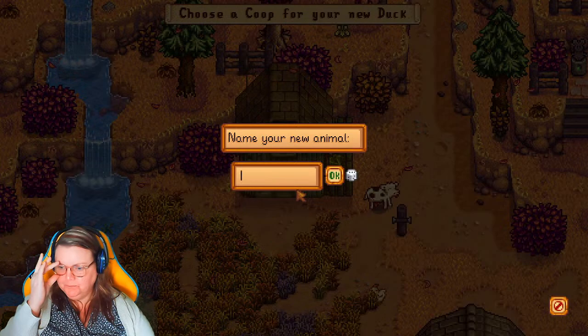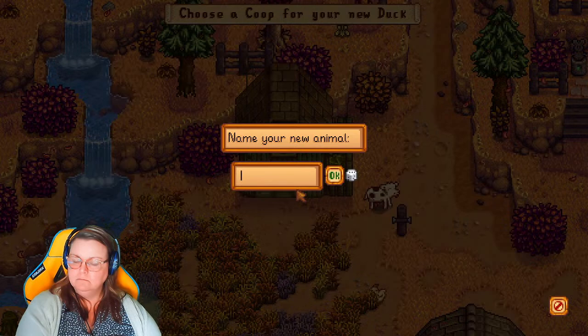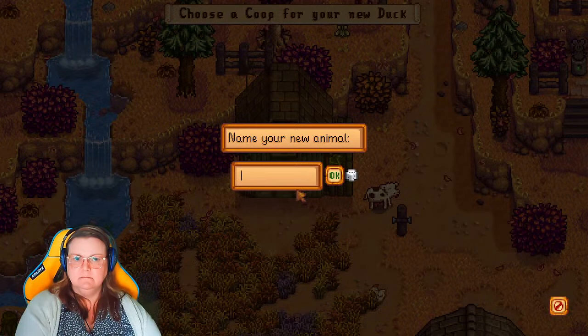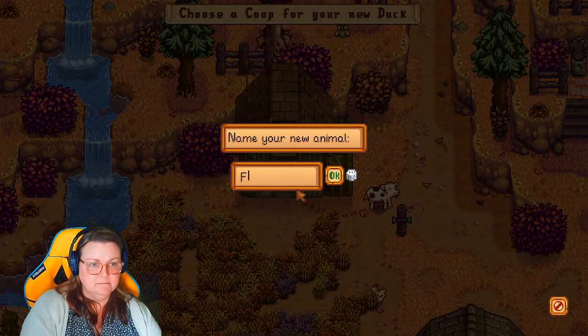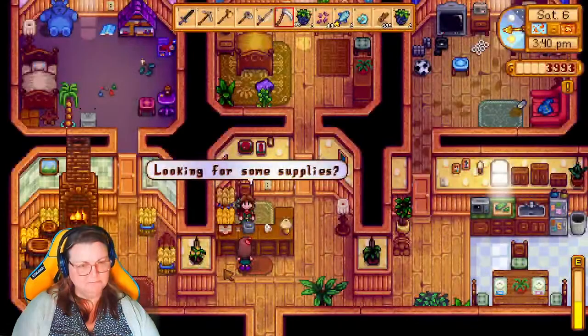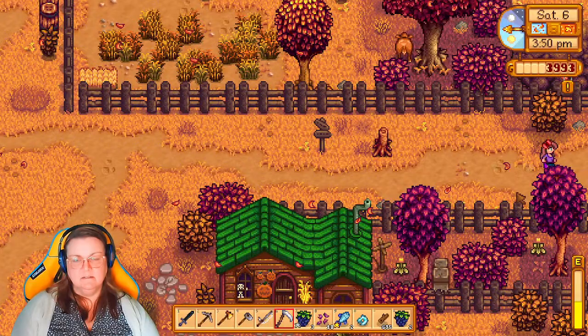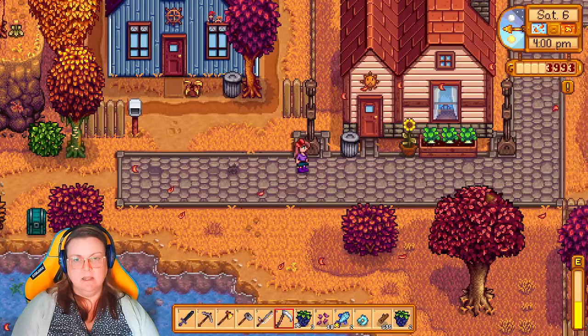I think I'm gonna go back to Lewis's house and see if he's at his house. I wonder if he's up at Robin's. Doesn't he sometimes go up to Robin's? Fru Fru. You know, I did like Fru. All right. You're the first to speak up. It's going to be Fru Fru. I'll send little Fru Fru to her little home. Well, let's see if he's at his house. Because I feel like the only other place he would be would possibly be up at Robin's. And I don't really want to go that far.